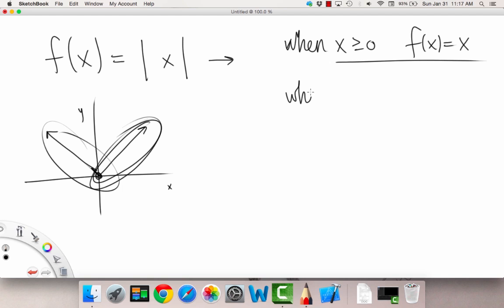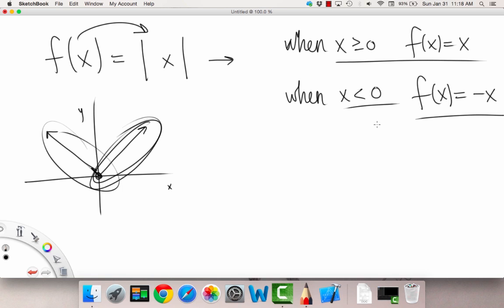And then when we have the other case, when x is less than 0, so when x is negative, then when a negative number is placed inside here, the absolute value sign turns it positive. So it makes it the opposite sign of whatever it was going in. This applies to negative numbers. So when x is less than 0, we have f of x is equal to negative x. See that? So this is a line on its own, and this is a line on its own. I'll label it part 1, part 2. Part 1 of our graph is on the right side, and this is part 2. So there are two linear functions.